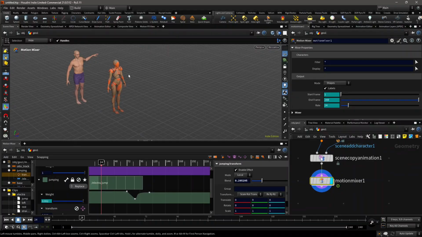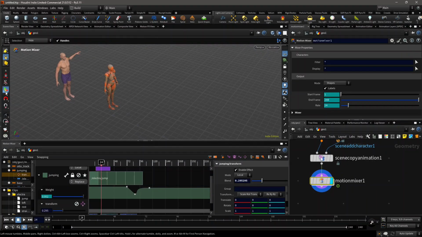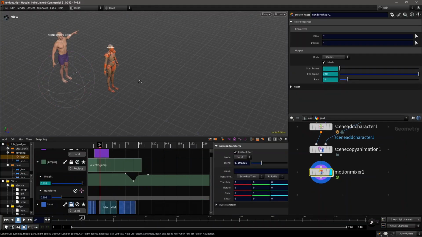So if we click on it again, we'll go back to the view mode and then get back to the handles, so that hopefully we get to see these handles. As you can see, we can see it now. Maybe that was a bug.